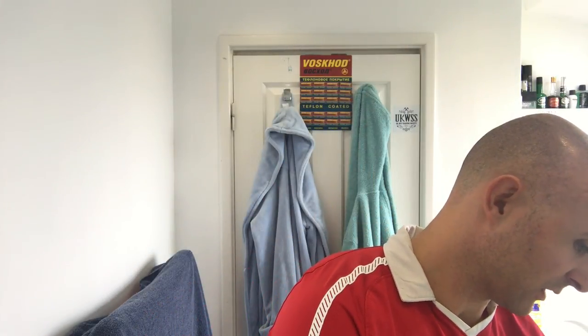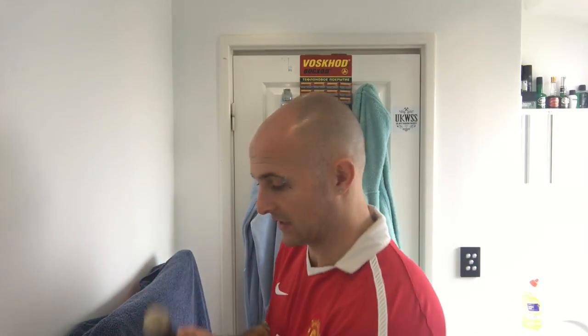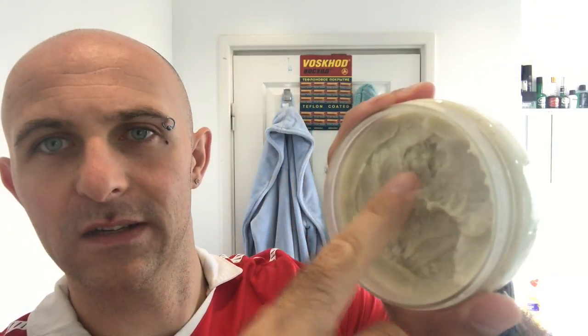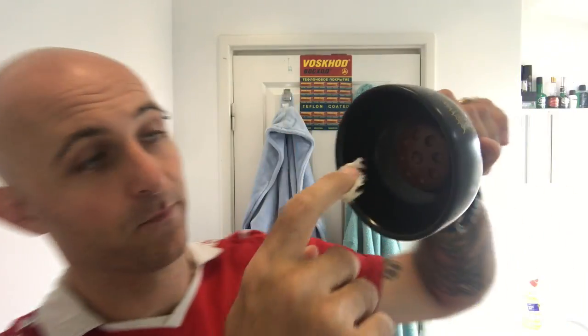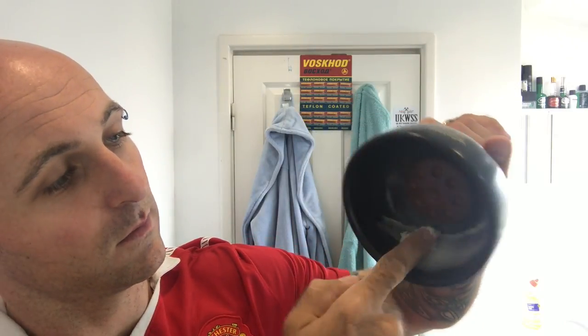Right, so I've got that soaking. I have not had it soaking for long, so I've just squeezed out the excess moisture. Just going to grab a, as you can see how soft that is. I'm going to grab a good dollop of that, and that's probably enough for 60 shaves. And I'm just going to rub it on the inside of my bowl.